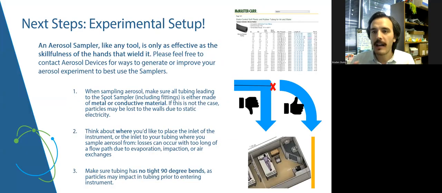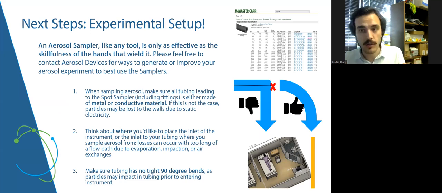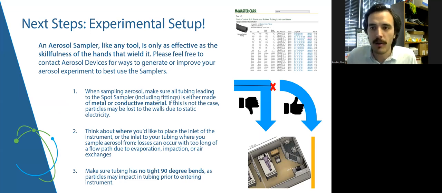Cool. So finally, the last thing that I wanted to do before I close here is talk about experimental setup. An aerosol sampler, like any tool, is only as effective as the skillfulness of the hands that wield it. And honestly, we have seen people from all different walks and industries wanting to do aerosol sampling be very successful with these tools. That said, aerosol science is tricky. Sampling aerosol is tricky. There are things like static that builds up in tubes, where you can lose samples even before entering the inlet of the instrument.